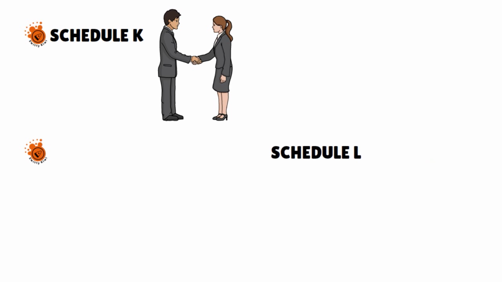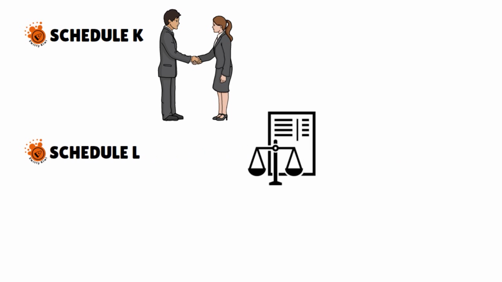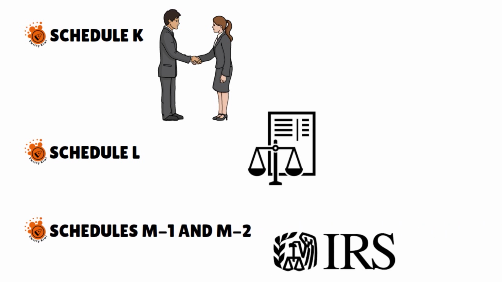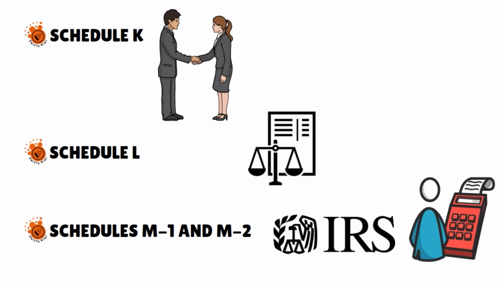Then you have Schedule L. This is your company's balance sheet for your books. You have to open the balance sheet as of year end in your accounting software to fill out this section. And then you have Schedules M-1 and M-2. The thing here is that the IRS calculates some expenses like depreciation differently from how generally accepted accounting principles, US GAAP, require for non-tax financial reporting.